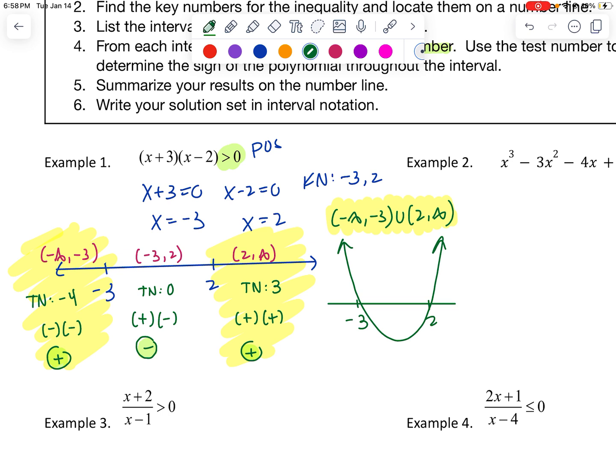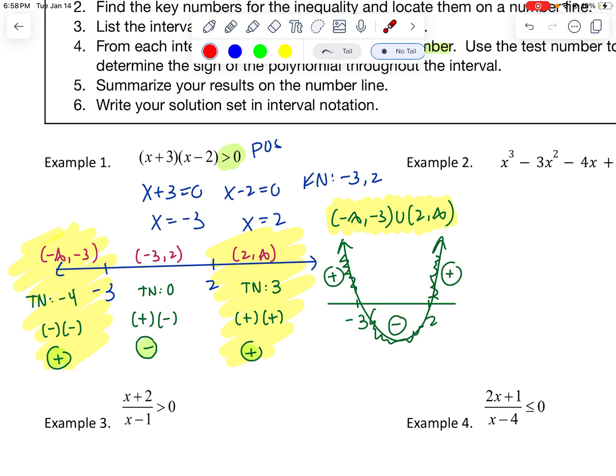From negative infinity to negative 3, here are my positive values. From negative 3 to 2, it is negative. And then from 2 to infinity is also positive, okay? So you're just looking for these specific intervals that make sense given your expression. If you want to look at it graphically, you totally can. Otherwise, you can always go through this process. Eventually, the expressions are going to get a little bit tougher, so going through the process that we just did together will probably be better than looking at it graphically.